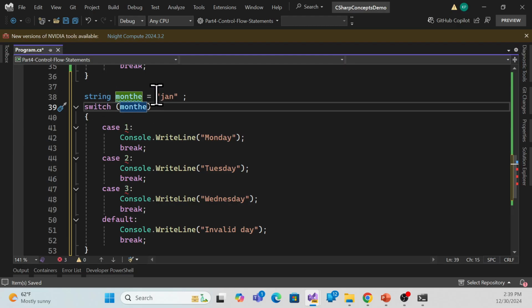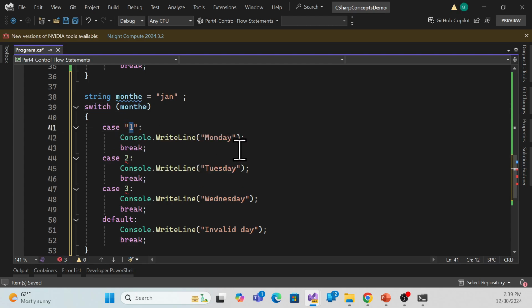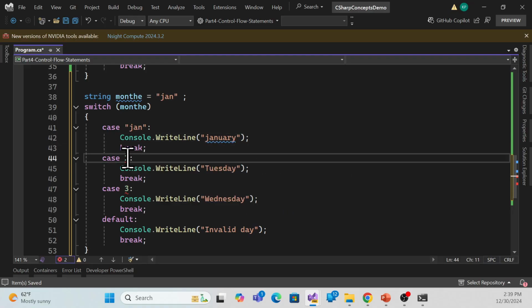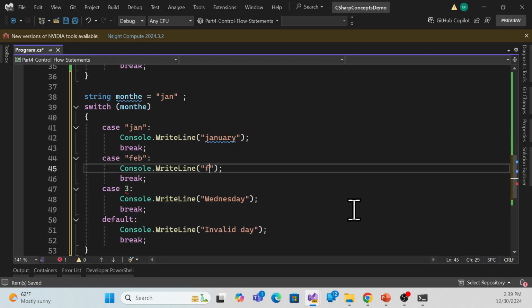And if you're using a string value, in this case you have to declare, instead of integer, whatever that value is. For example Jan, you can set as Jan, and it returns January, right? Similarly, you can set Feb, and it is February.